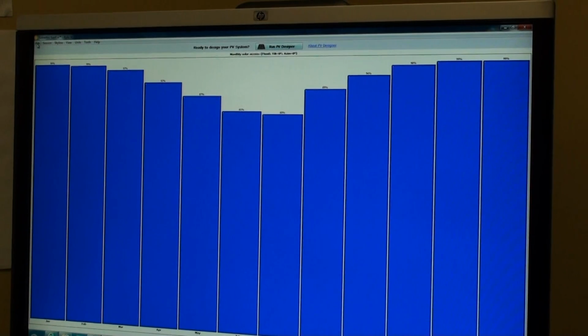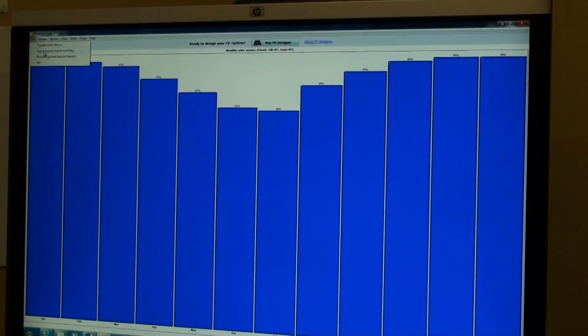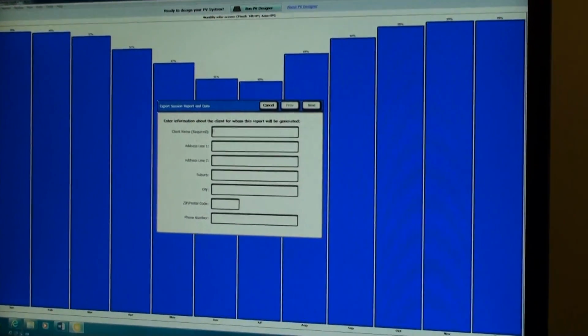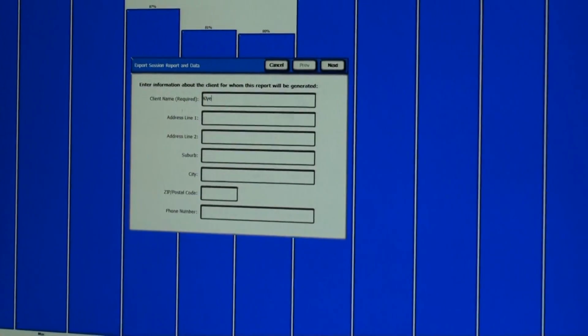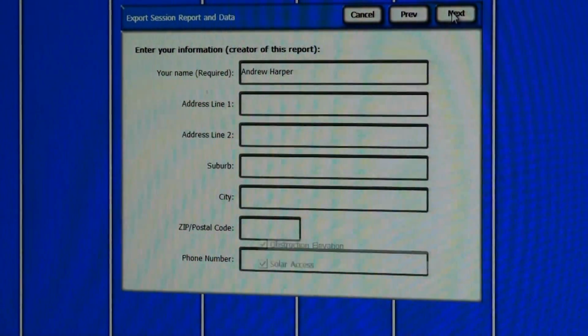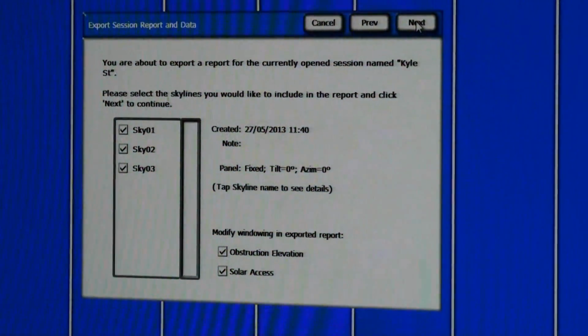We can now create a report as well, so we can actually export the report, and let's call that Street EWS. That's for me. And we'll do all the skylines that we took outside.